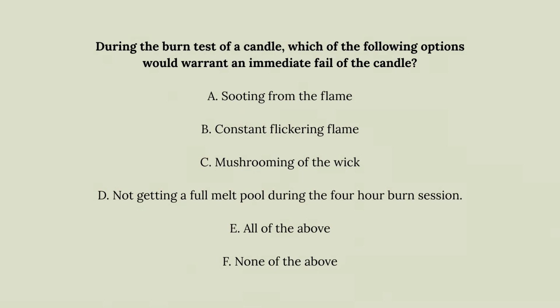Quiz. During a burn test of a candle, which of the following options would warrant an immediate fail of the candle that you are testing? A, sooting of the flame. B, a constant flickering flame. C, mushrooming of the wick. D, not getting a full melt pool during the 4-hour burn session. E, all of the above. Or F, none of the above.